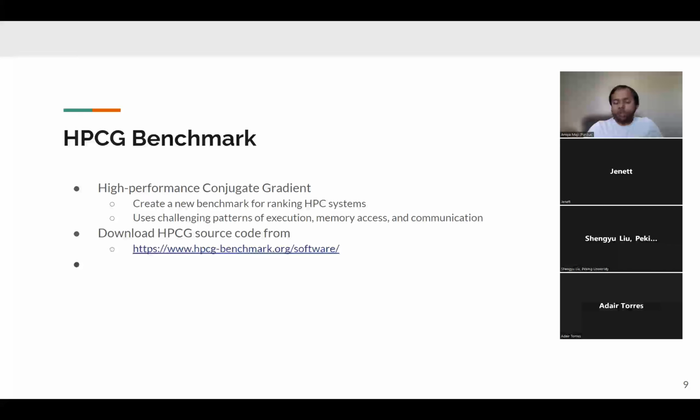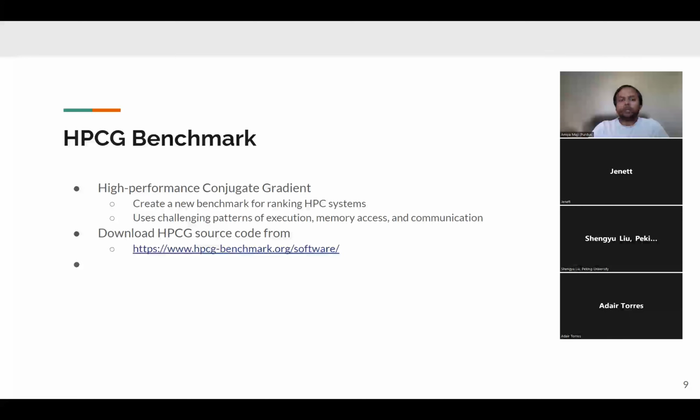It's basically doing matrix operations that have these challenging patterns of execution, with random memory access and a lot of communication. That way, your computation is bound by these challenging factors, and you are not computing your floating point operation numbers purely based on a compute bound operation.